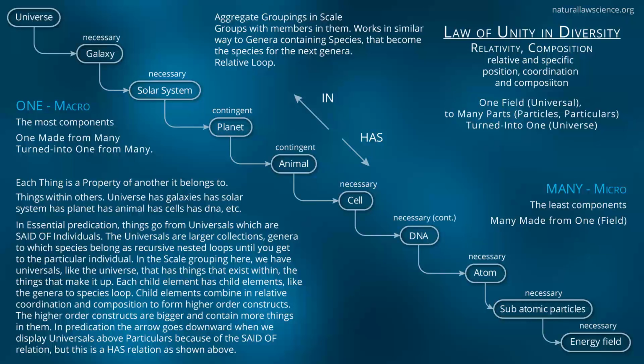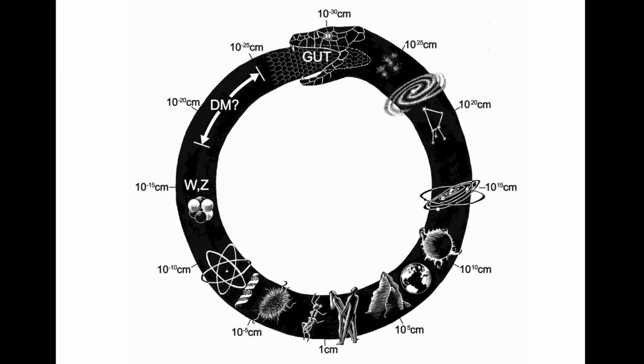And this will make sense. I'll just go briefly. If you go to 17B, you'll see where animal is in the middle, where existing things are in themselves in the middle. If you look at 17B, well, this is the cosmic Ouroboros, and this is a scale representation, just like in 17A. This has to do with scale. We're not talking about the 10 categories anymore. We're talking about groupings and aggregates, and how reality is built from one part to the other. I'm not talking about substance and accident here. Okay?